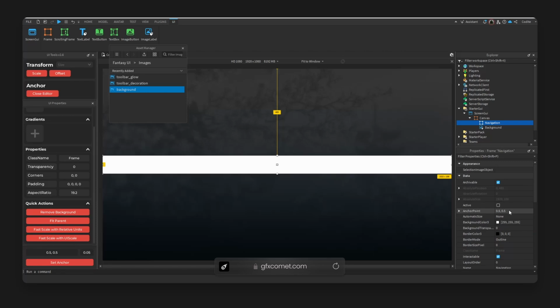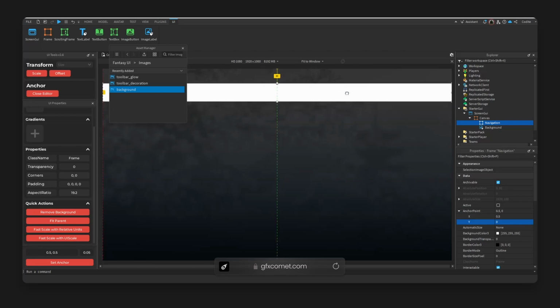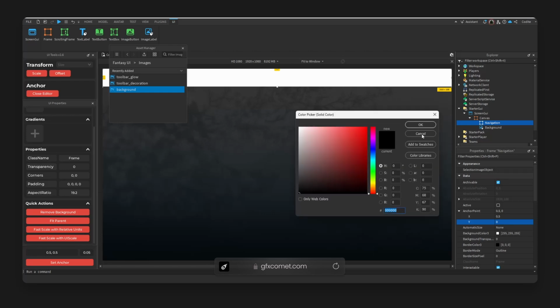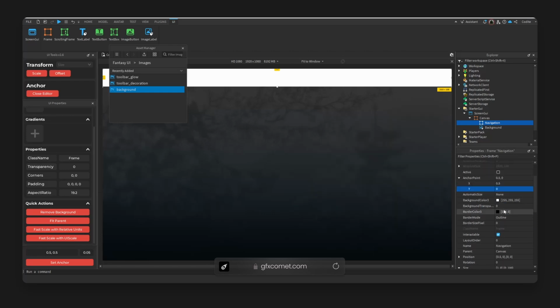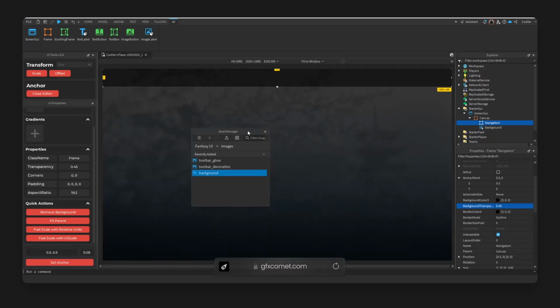The anchor point, we're gonna go for 0 on the Y, aligned by the very top, just like so. The color is just black, so black, and transparency 0.45. Okay, we are off to a good start.